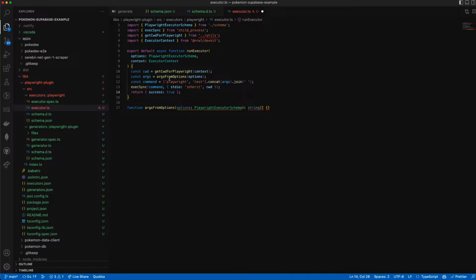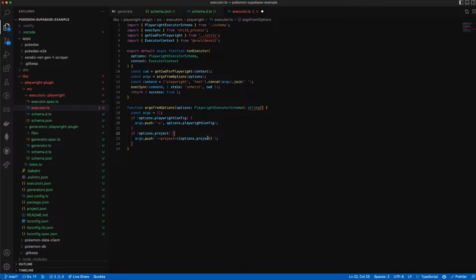Let's look at how we can get our arguments from the options here. So we've already split this out into our function. So we'll start with our args array, which is just an empty array for now. And then we're just going to go through the options. So starting with playwright config, if playwright config is there, we'll push on the -c option with the path to the playwright config. Now if the project is set, we'll push --project with the actual project that was passed in. Remember, this would be like Chromium or WebKit.